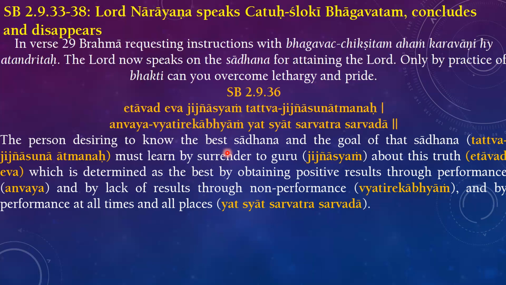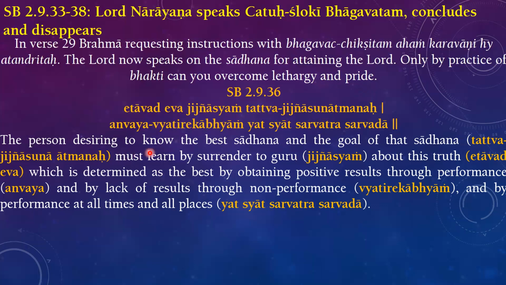A sadhana should fulfill four criteria. What are the four criteria? Anvaya, Vyatireka, Sarvatra, and Sarvada. Whichever fulfills these four criteria, that is the best sadhana to practice, so that one can overcome lethargy and pride and attain the Lord in the spiritual world. That is the subject matter of this verse.